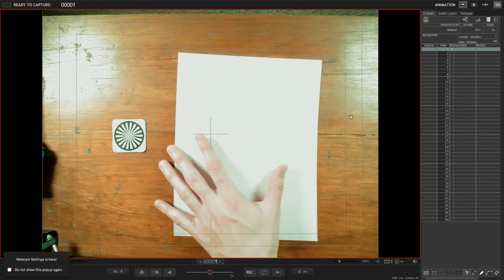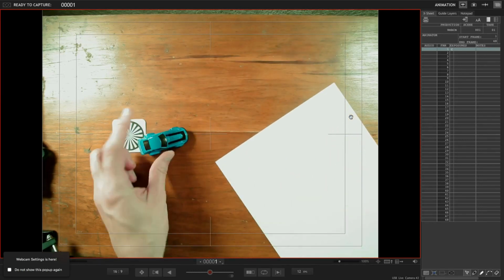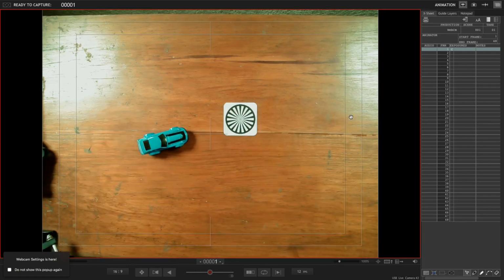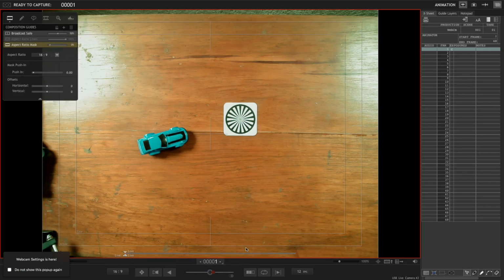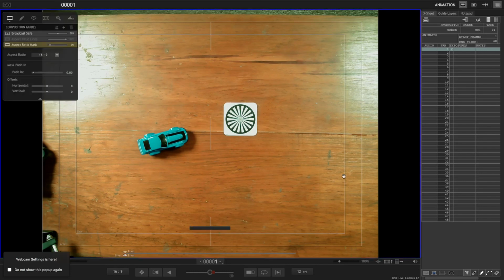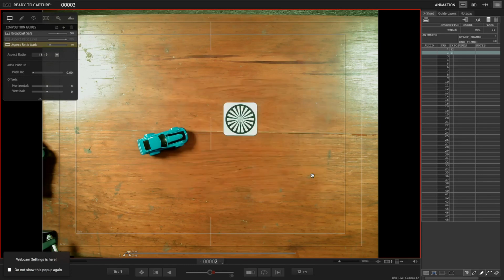Now what I'm going to do is just add a car. Let's add a little blue car here to the scene. All right, we got a blue car, and I'm just going to do a couple little frames moving it forward. Let's do a little bit of that, and here we go. I took my first frame, right? Whoops, I'm not even in Dragonframe. Here we go. Boom. One frame, and it gives me a warning. That's what I expected. And this will tell you to look in the cinematography window, which is here. It does absolutely nothing for you to be in that window, so ignore it.